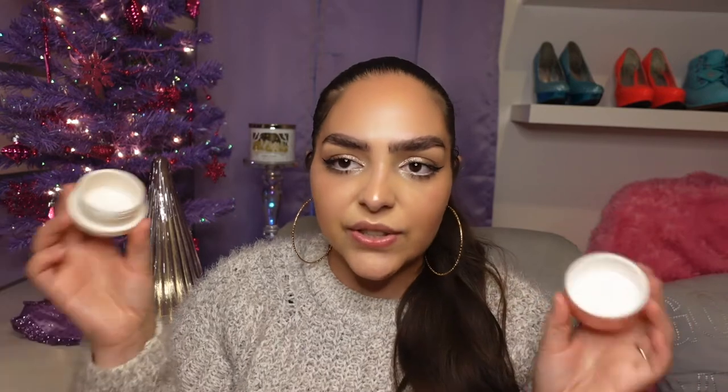So next up, I have this Touch and Soul Glassy Skin Balm. This is another BoxyCharm item. It was pretty good. It was a nice moisturizer. I enjoyed using it under my makeup. Again, nothing too extraordinary to say about this one. Skincare has to really, really be memorable for it to be something that I repurchased multiple times. So would I repurchase this? No, it didn't do anything significantly beneficial to my skin for me to go out of my way to get this, but it was a good product. I enjoyed it while I had it.